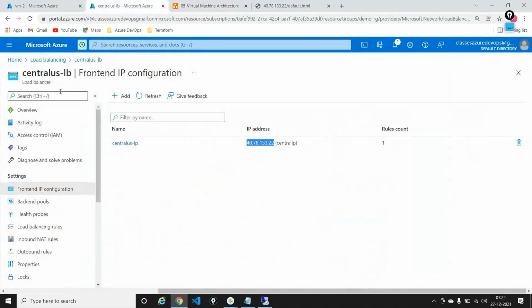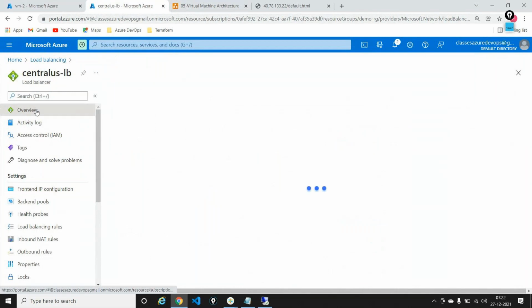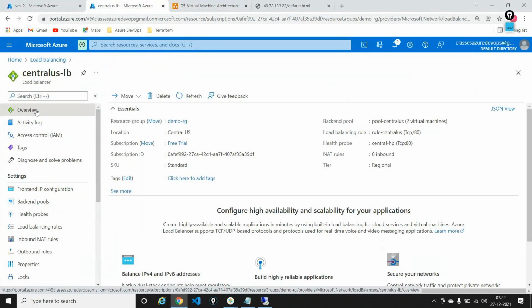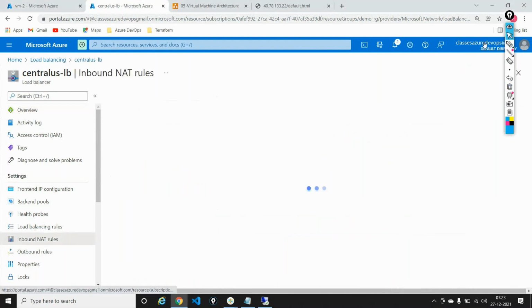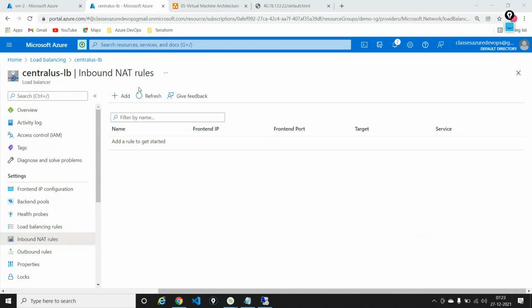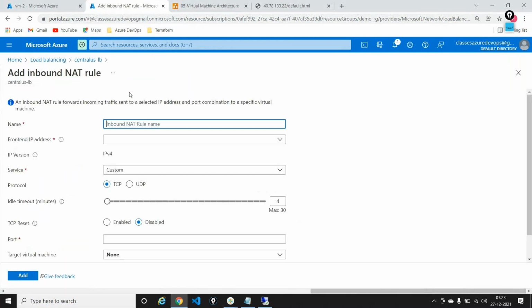This is the Central US load balancer that I have. In this, I have something known as inbound NAT rules. This is the area where I will add some rules. I'll say add, and it asks for the rule name.